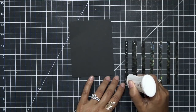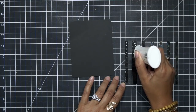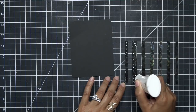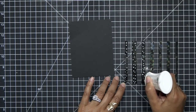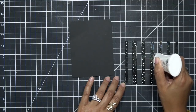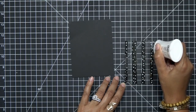And I find that if I dot this liquid adhesive onto the acetate, I have a tendency not to have as much, quote, bleed through, where you'll end up seeing it on that black cardstock. So I'm just going in and putting some dots all over that black background. This really is able to hide any of that adhesive.